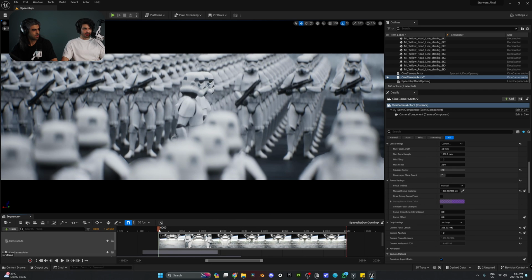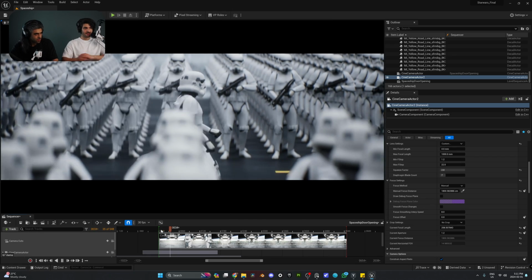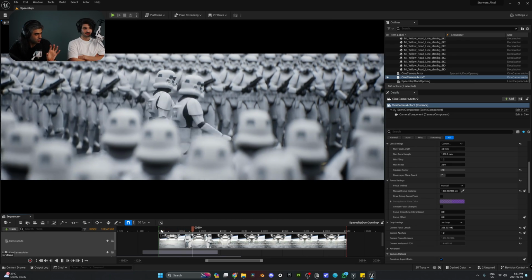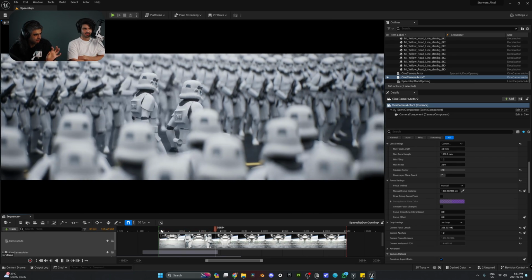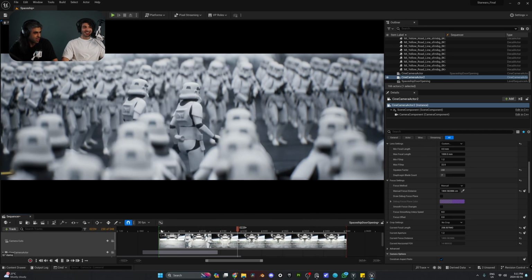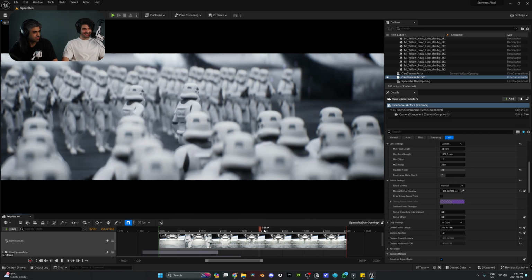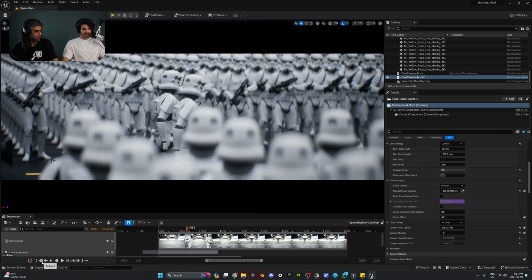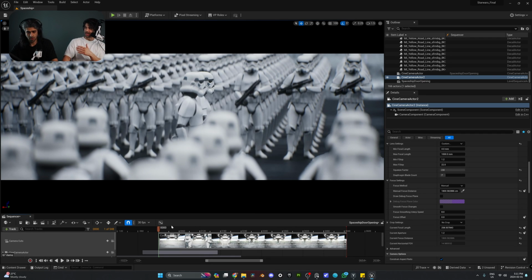And let's just see how this plays without us moving the camera. Ooh. I think if you change the focal length a bit, oh, this looks good actually. Just look at the amount of stormtroopers. Wow, this is really good. Okay, cool. So this is not actually the shot we wanted. We want to move the camera too. Yes.